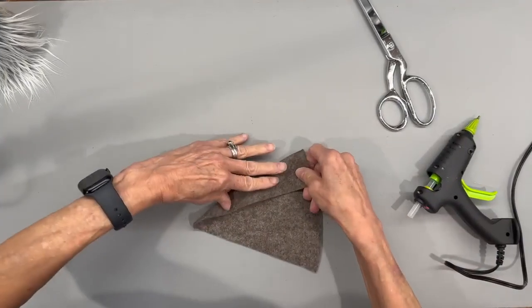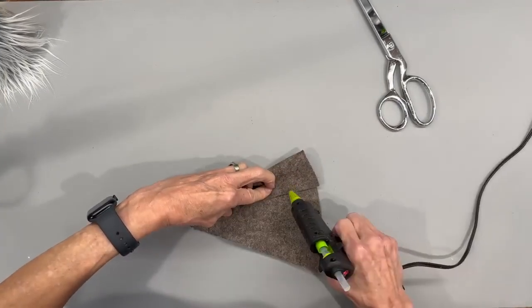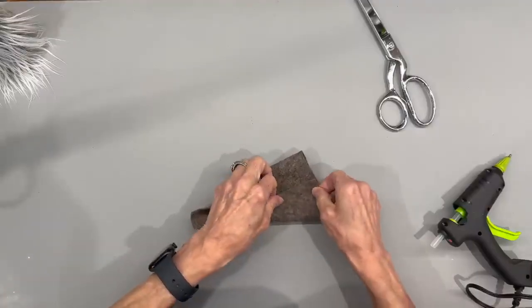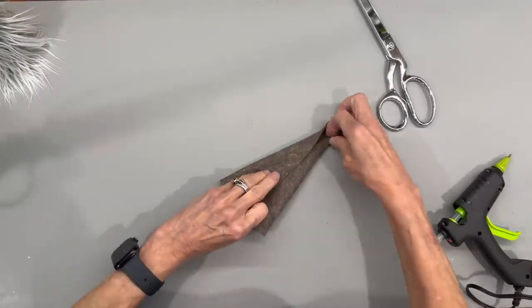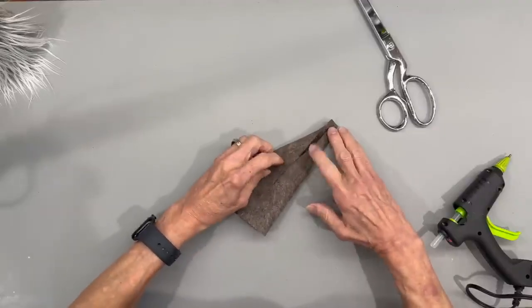Next, to make the hat, we're just going to fold over one side and we're going to glue the other side to it. Now start at the bottom and get it straight. You just want to go over just a little bit, but go ahead and do the bottom first, and then you can line the top up and then glue it up.